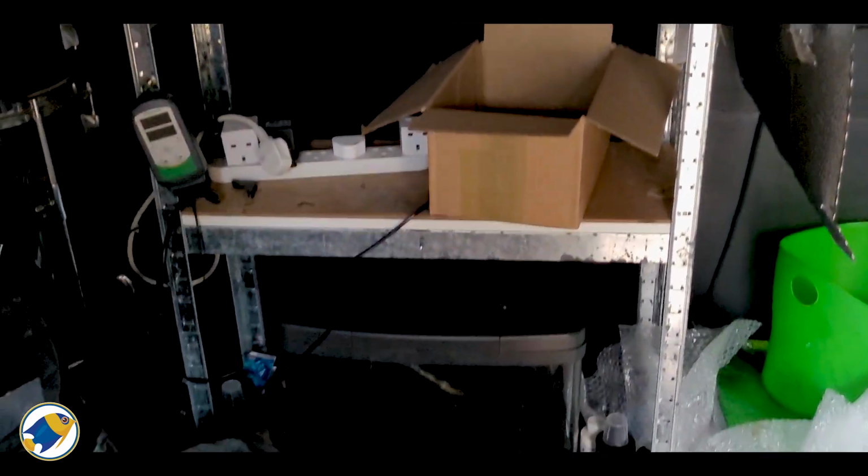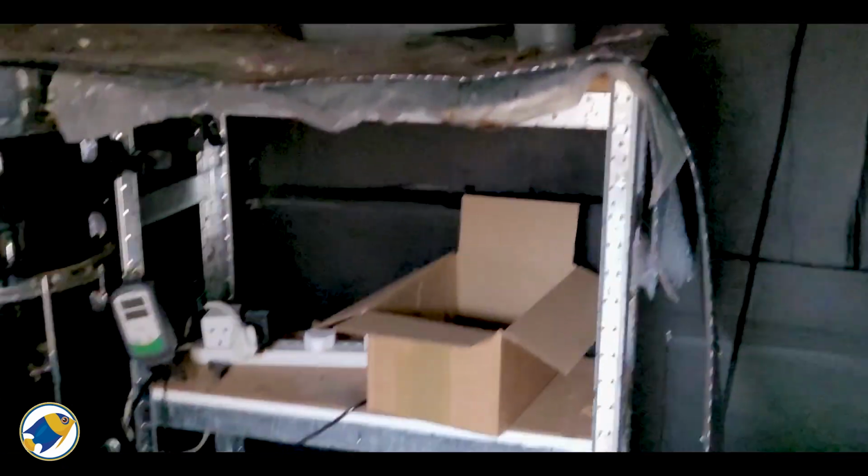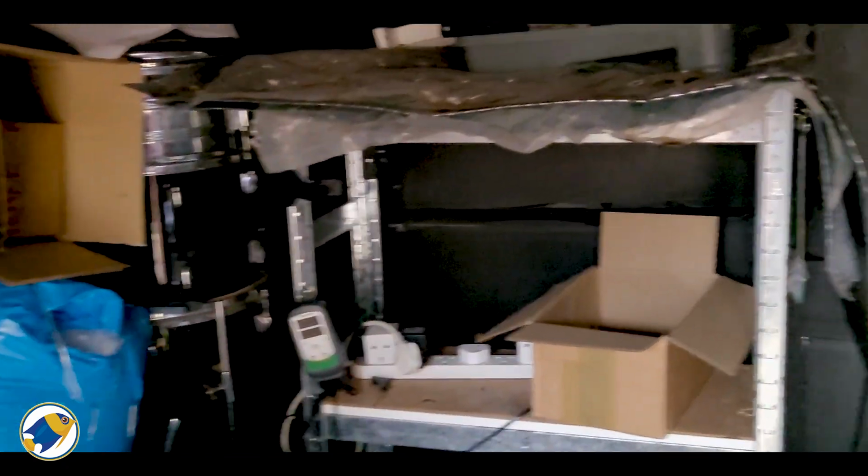I've got lots of electrical items here. This is the last remaining part of my setup, which is currently there, and just empty floor space. I've had to rip off all the insulation and turn all the electrics off. Yeah, what a stressful time it was.